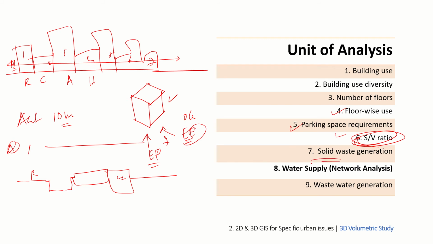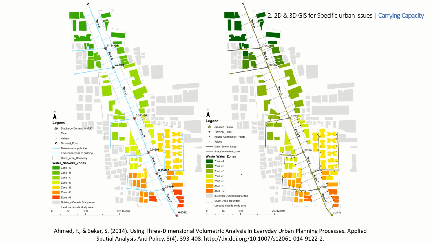Solid waste generation, where it is occurring and how much it is occurring, all that can be done. And in fact, we can do all the network analysis that is possible within the layout. Yeah, within the layout. I'm just going to show you one example of water supply in here. This is again, all the housing, all the buildings and the building uses are mapped.